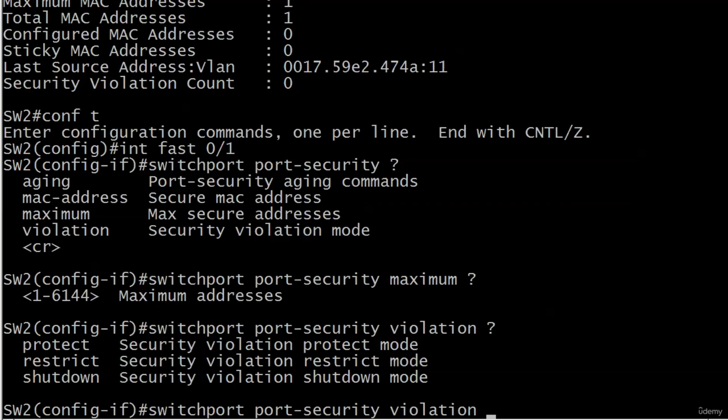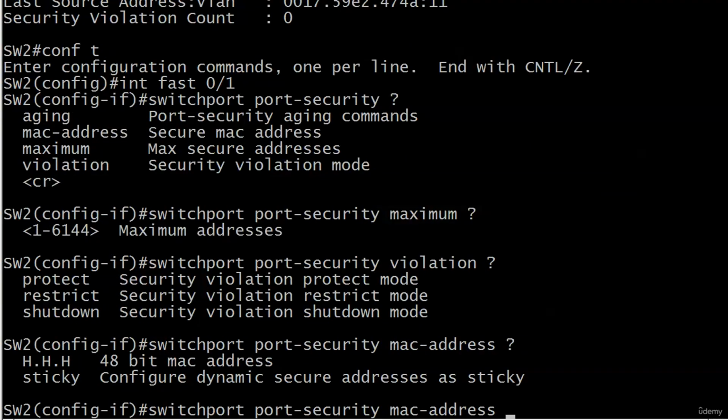So we've taken a look at violation and maximum. Let's take a look at MAC address here. Okay, so we've got a 48-bit MAC address. So we can put a MAC address in there if we want, apparently. And then we have something called sticky.